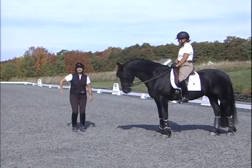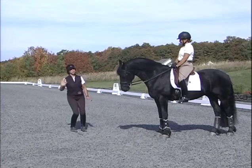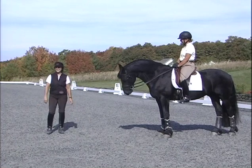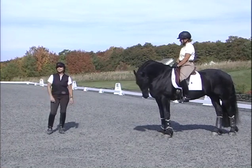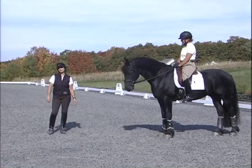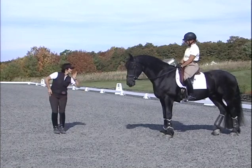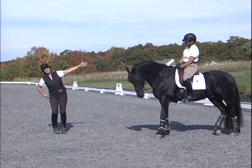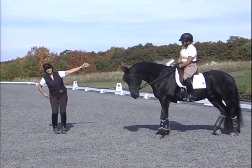Also, think about what happens if you push with your outer leg. Where does your body weight go? It falls over that outside leg. So then you end up giving your horse contradictory signals. Your leg is saying, go that way, but because your body weight is getting left behind, it's saying, but I won't let you go that way.